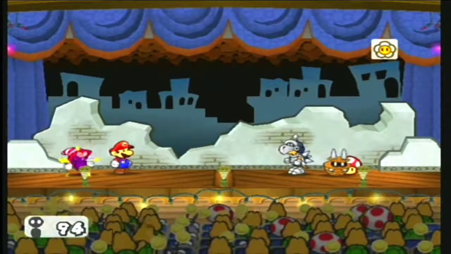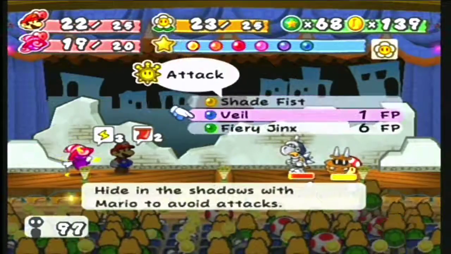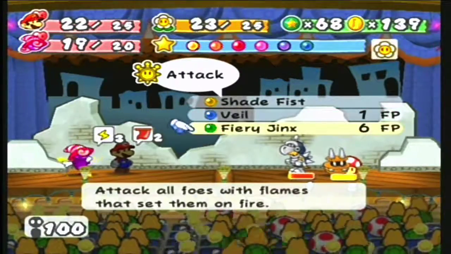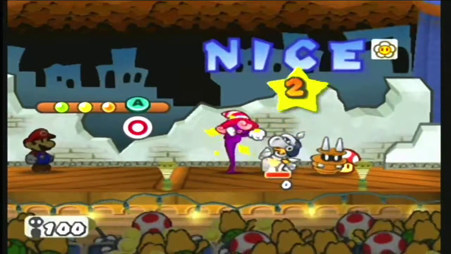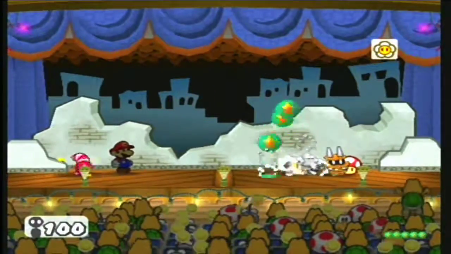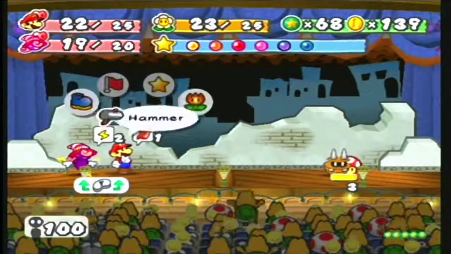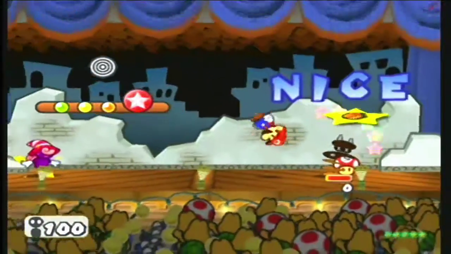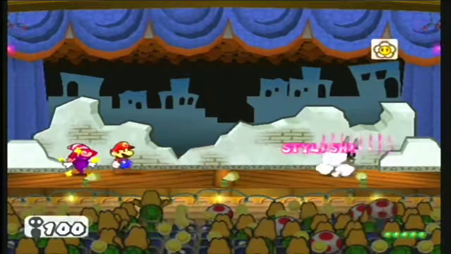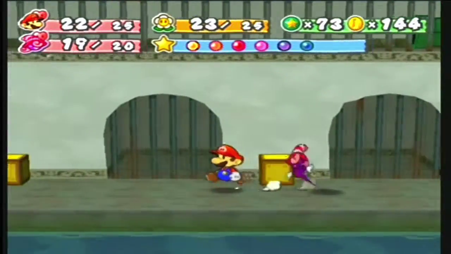Oh gosh. So Vivian had that light fall on her, but now she is electrified, so that's nice. And we'll just go ahead and do a Shade Fist on this guy, and hopefully this will do some damage. Yes, it did. Alright, and he completely missed us. And we'll just do a normal hammer on him, and that should be it. Yes, it is. Alright, there we go.